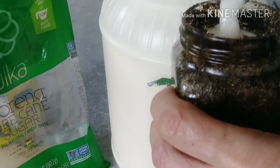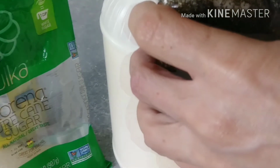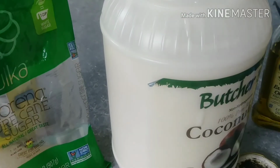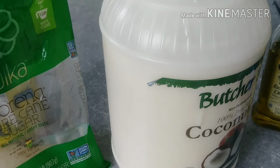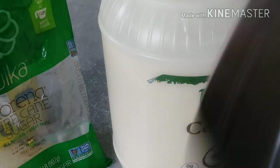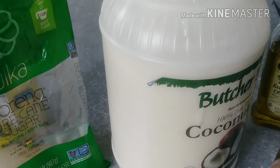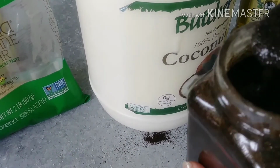So 1 and 2, and I'm gonna have to do this slowly but surely. I'm going to close it up and shake it again, stir it. Trying to stay focused in the camera. Remember, this is coffee, so you may want to rinse your tub after using it. And this is like a treat that you give your legs. This is what this scrub looks like.